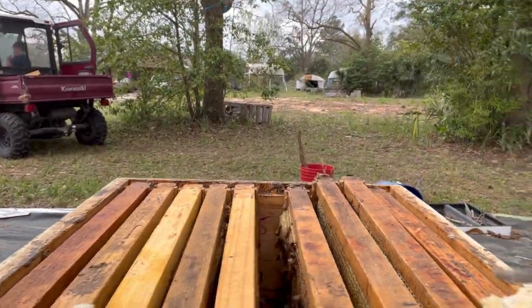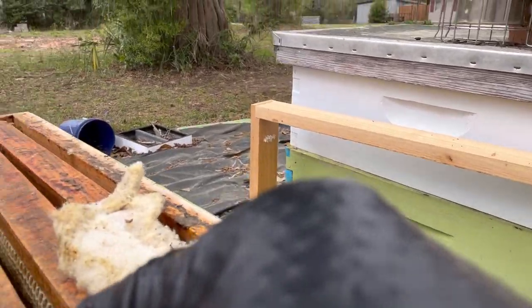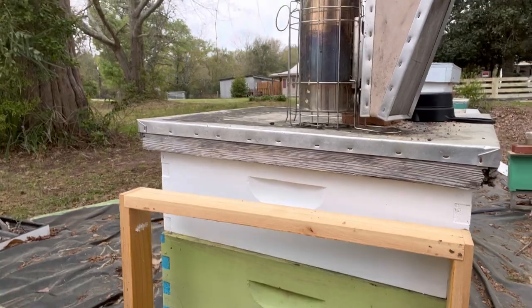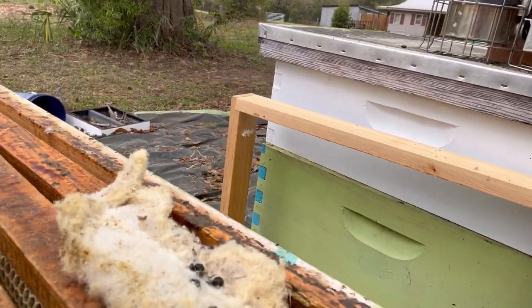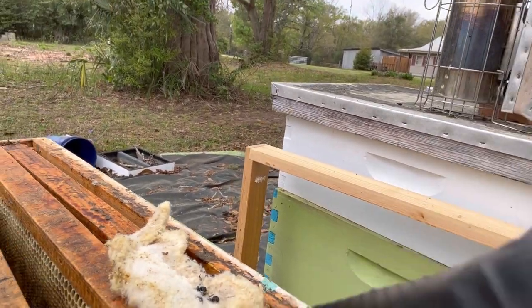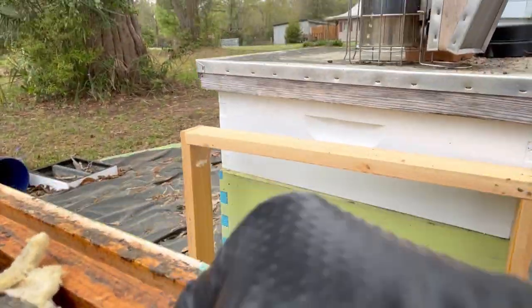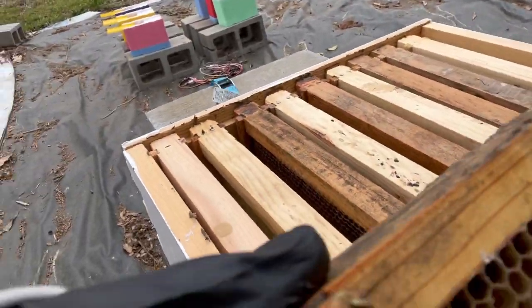I need to clean the propolis. This girl's been going crazy at it. We do this on inspection day when we got more time. We're trying to race the rain. Racing with the weather.